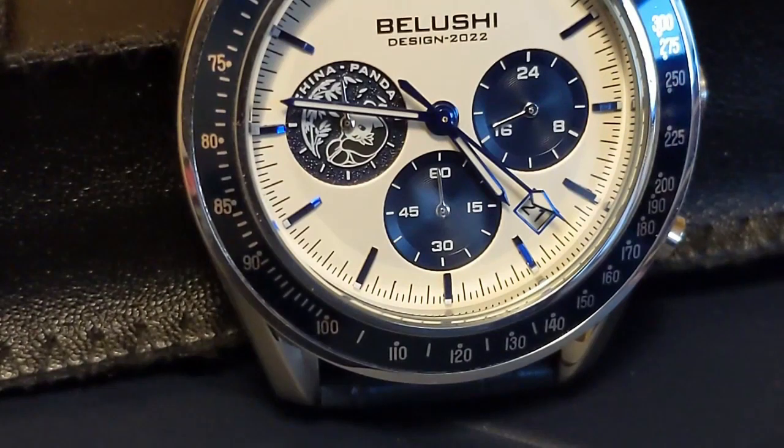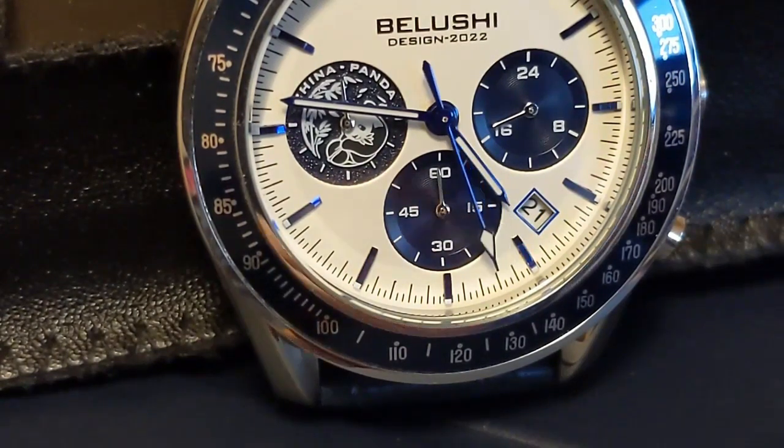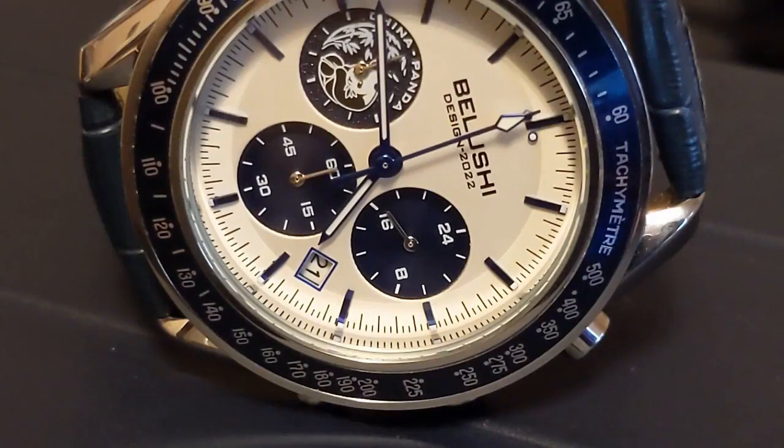It is a very nice looking watch for the money. Yes, it resembles a silver Snoopy, but they also have a black one. I'm a sucker for blue, so I got the blue one.